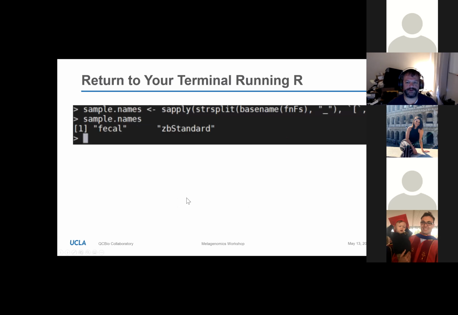All right, so we're going to return back to our terminal that's running R. And we're now going to do some more tricks to handle our sample names. So we're going to set this value as sample.names, and we're going to run this sapply thing. And basically, this is extracting the sample names from the file names.